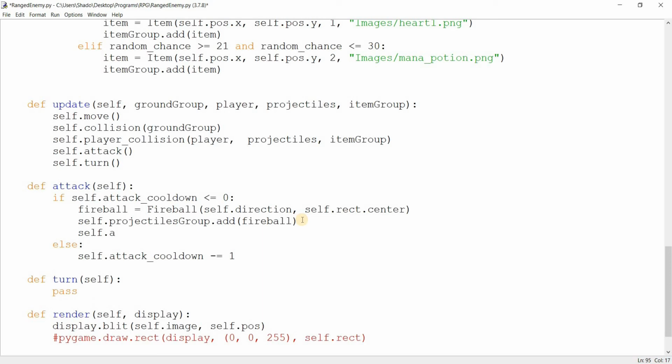Now, if we shoot out the fireball, we should reset the cooldown to 300. And the reason I didn't use events over here is because I think that caused problems if each enemy was generating the same event over and over again. It's okay with the player, because there's only one player, so it's okay for him to have a cooldown event, but not really for the enemies. So yeah, that's good.